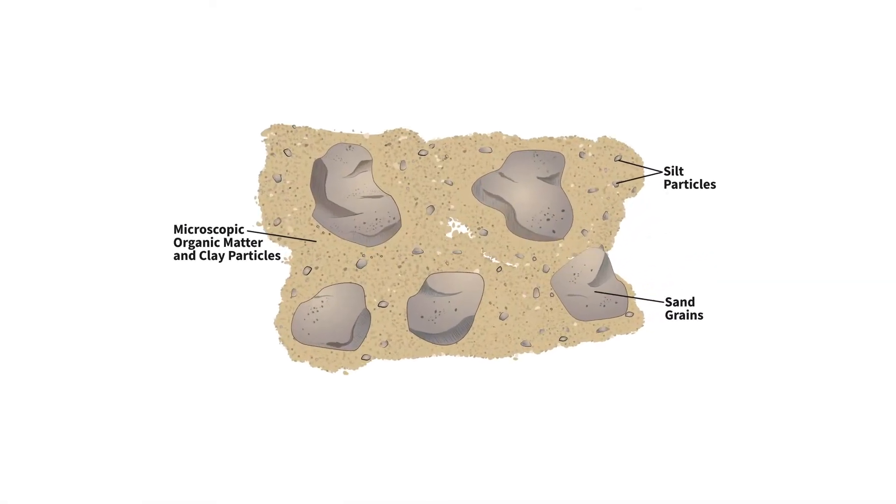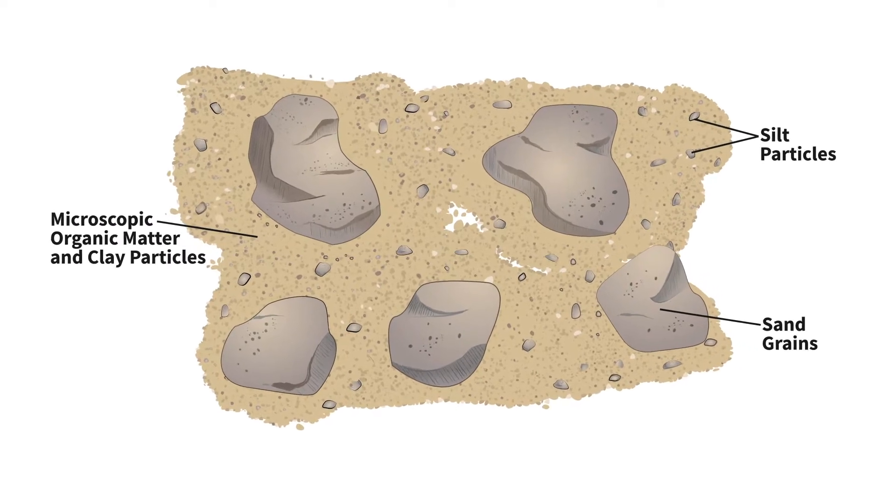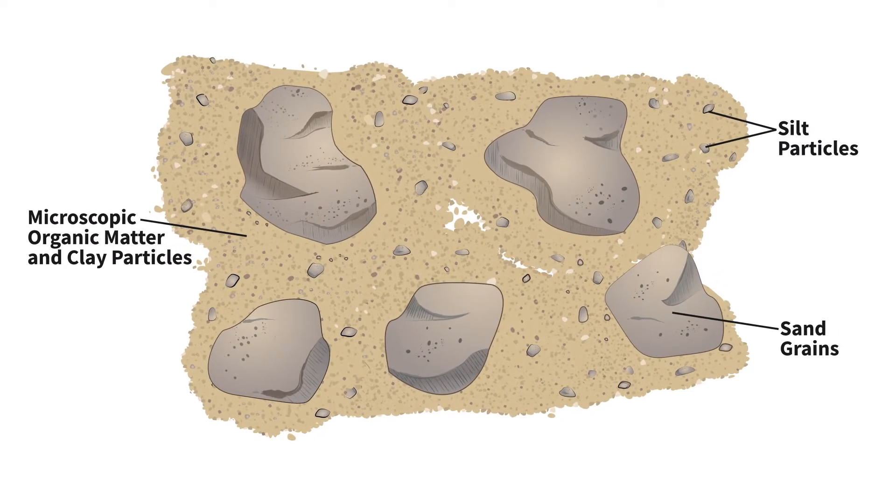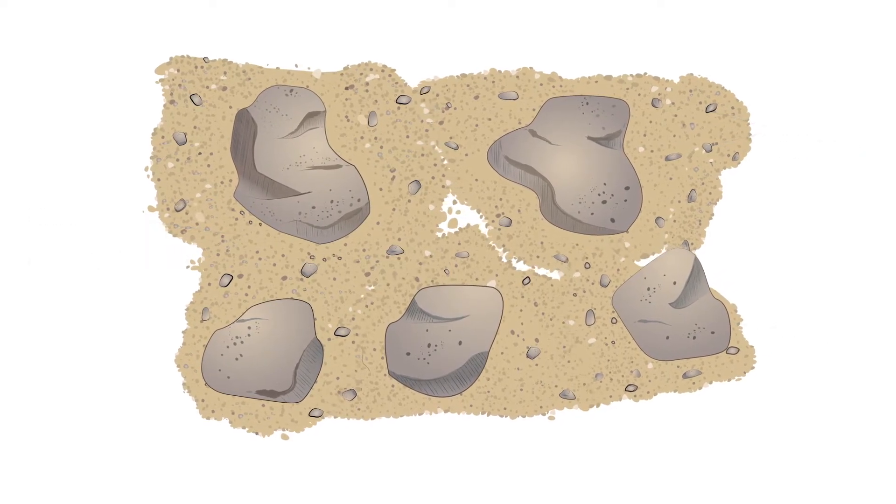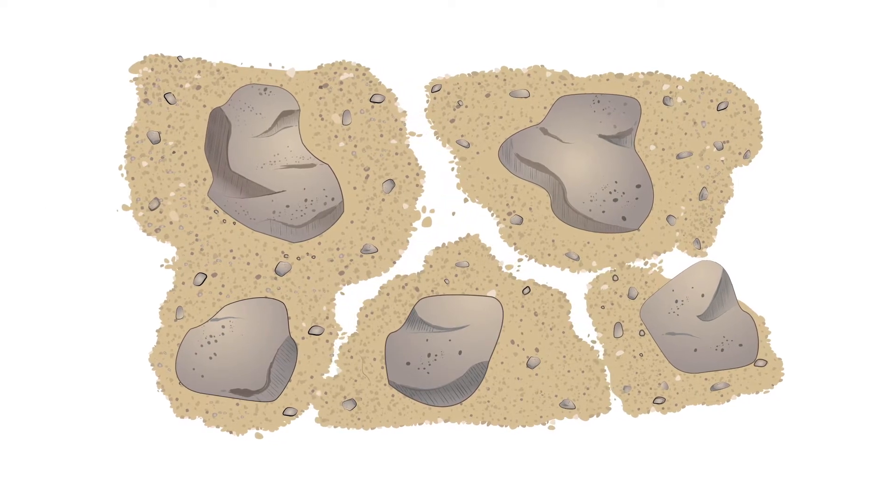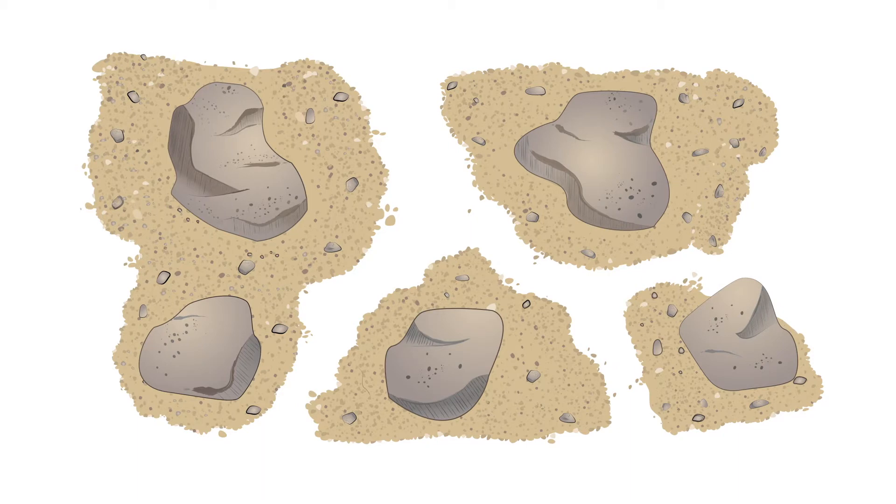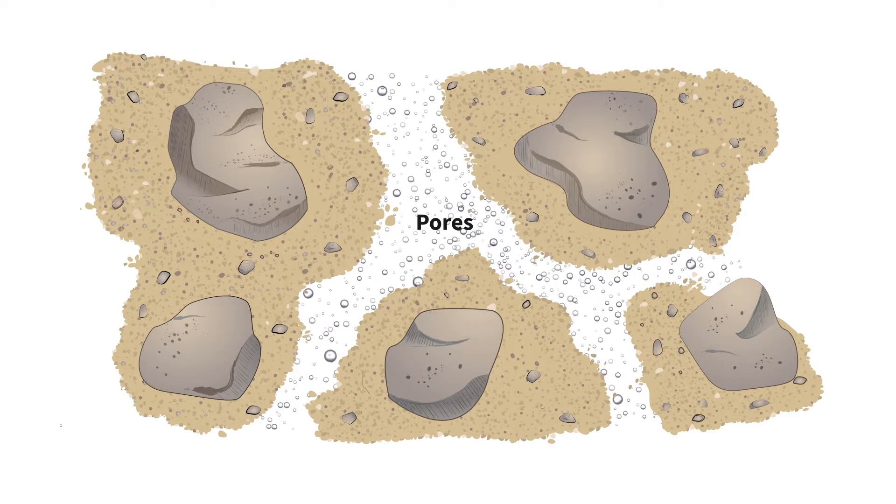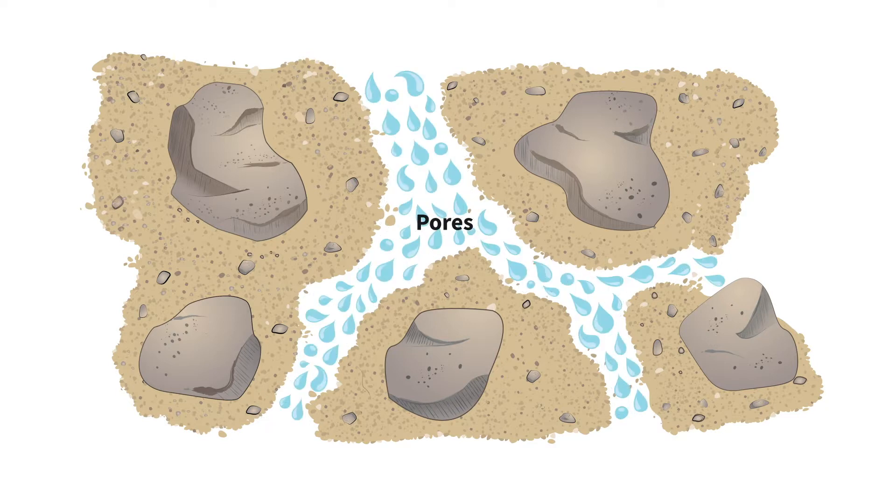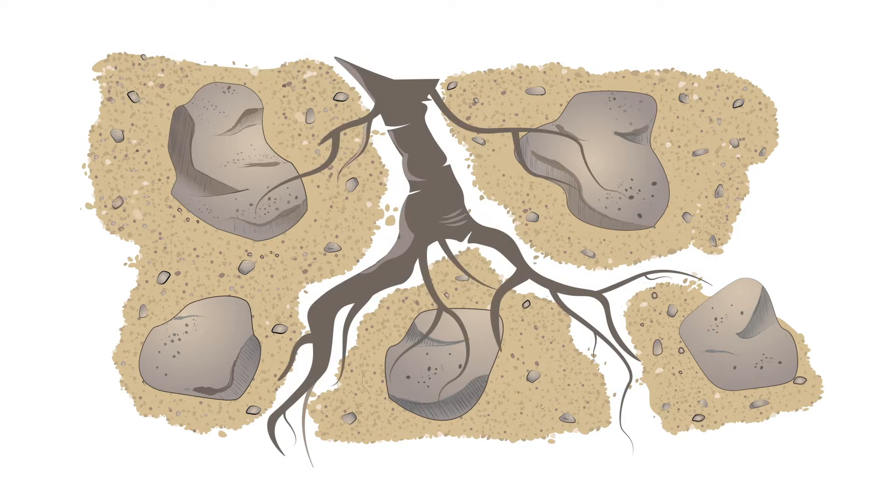What are soil aggregates? Soil aggregates are clusters of soil and organic matter that are bound together and can be broken apart from other soil particles. A healthy soil is likely to be made up of tiny micro aggregates that can agglomerate into larger macro aggregates, creating many pore spaces for gas exchange, water percolation, and root growth. These aggregates are held together by biotic glues excreted by microorganisms and plant roots.